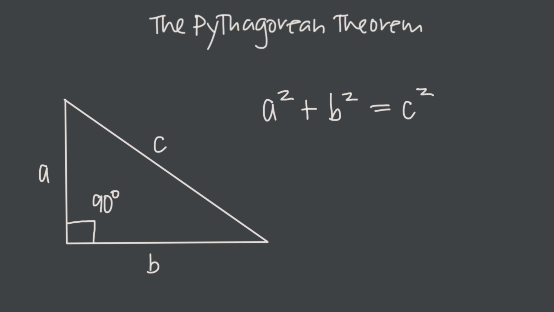Now remember before we talked about acute and obtuse triangles. This is a right triangle, but at the most broad level, there are three kinds of triangles: a right triangle with a 90-degree angle, an acute triangle, and an obtuse triangle. In an acute triangle, the largest angle is less than 90 degrees. That might look something like this. All three of these angles in this triangle are less than 90 degrees, so this is an acute triangle. Or you can have an obtuse triangle where the largest angle is greater than 90 degrees, and that might look something like this.